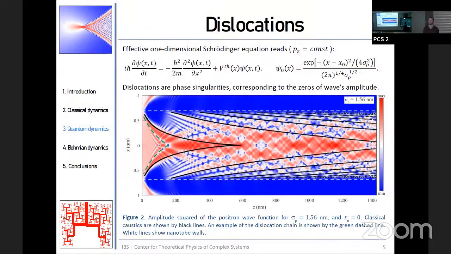Well, if you analyze the evolution of the Gaussian wave packet shown here, and for simplicity, put the Gaussian at the center, so the starting position x is actually zero, and you solve the equation governing the dynamics of this system, the Schrödinger equation, you will get something shown here. The black line shows the classical caustics you saw previously. And what is interesting, and I'm sorry that Gabriel is not here to see this, is that this very well resembles the classical solution.